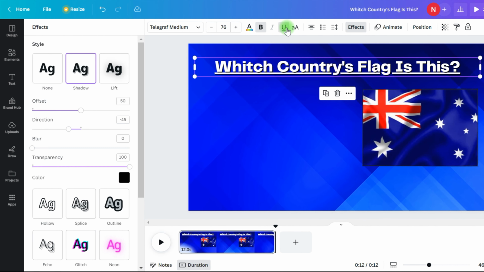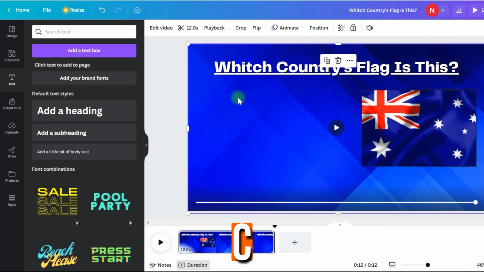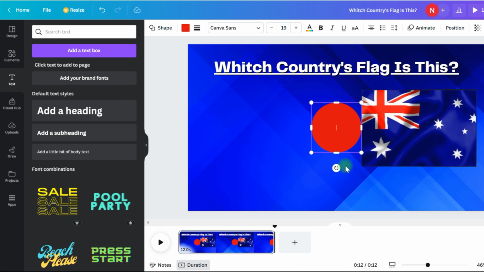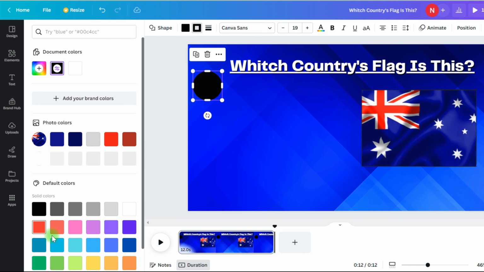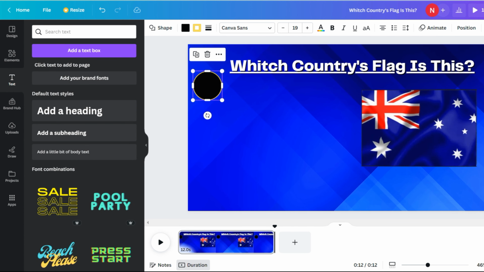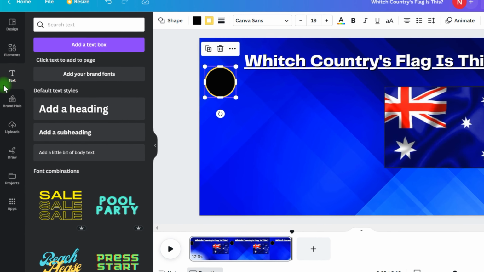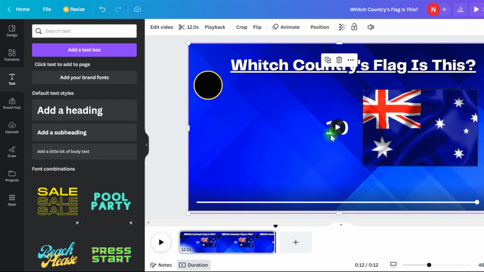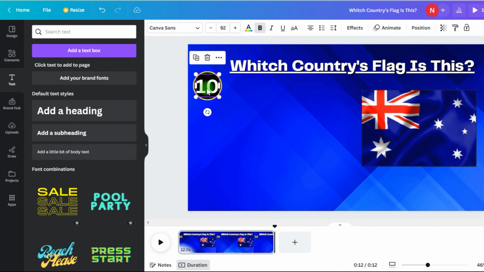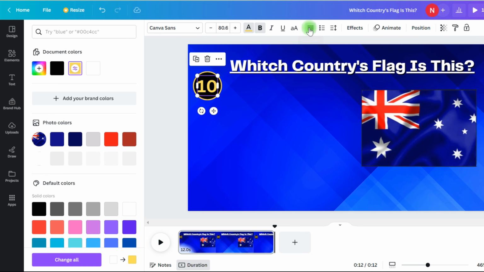Next, we need to add the numbers, which you can accomplish by first creating a circle on your keyboard with the letter C. Drag it up to make it smaller. On the second icon, change the color to black and add a border. Then you may change the border color to yellow by clicking on it. I may also raise the border weight here to 7. Add a text box by hitting the letter T on your keyboard, and then enter a number, such as 10. Change the color to yellow by dragging it to the circle. Make sure this alignment symbol is oriented to the center, since this will guarantee that all numbers, even single digits, are accurately positioned.